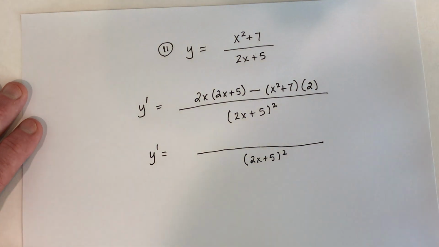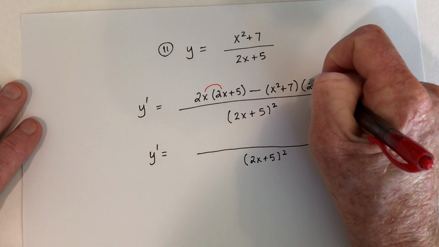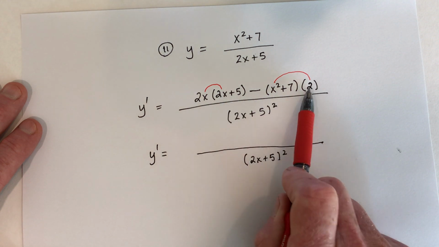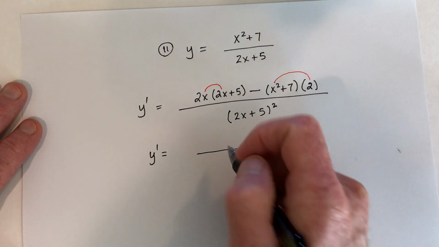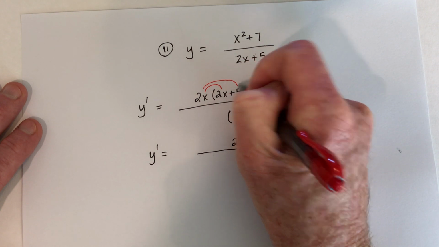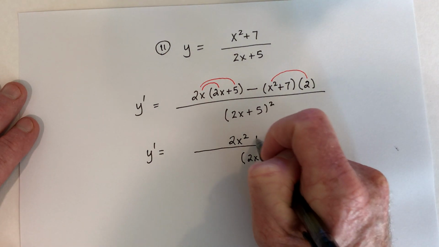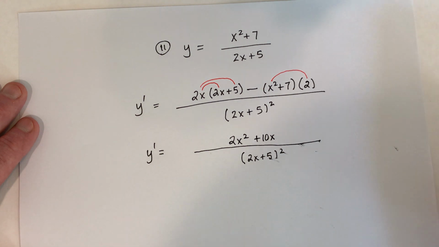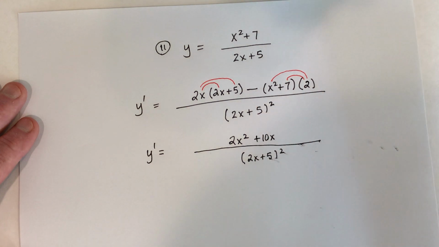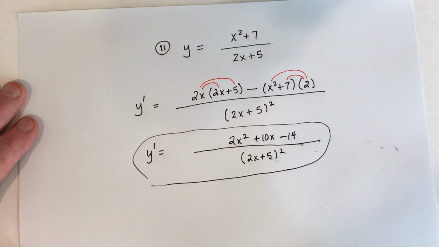And then on the top, when you distribute, that is a positive 4x squared. When you distribute this, that's going to be minus 2x squared. So this is 4x squared minus 2x squared, which is 2x squared. And then distribute, and this is going to be 10x, and there's no other x terms, so that has nothing to combine with, so that's just going to be plus 10x. And then when I distribute this 2, well, 2 times 7 is 14, but keep in mind there's this minus sign, so then it's actually minus 14. And then number 11 is done.